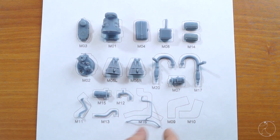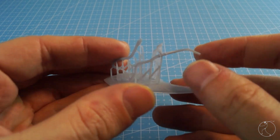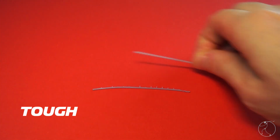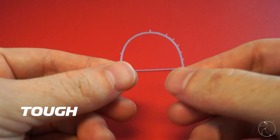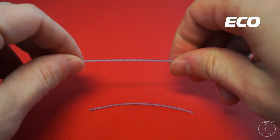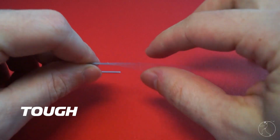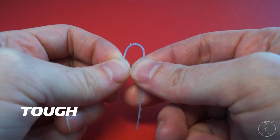Alternatively, you can bite them off before drying while the model is soft. It's much better to use elastic resin. I have here a variant of the tough resin from Anycubic. Let's compare it with our standard resin. I printed the same rods with a diameter of 1 mm. Let's make the simplest bending test. The tough resin is not a bad surprise. The standard one, of course, breaks easily. Even at a very small distance, the tough resin still holds, but retains the shape of the bend.